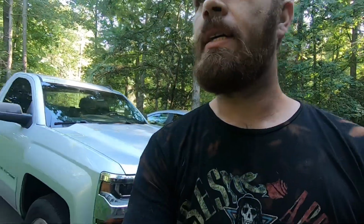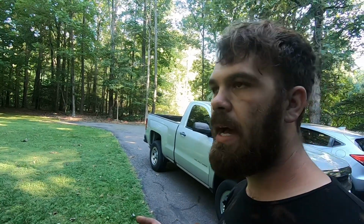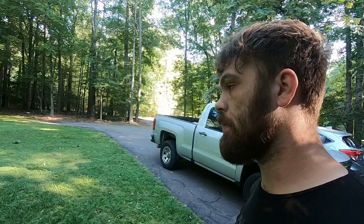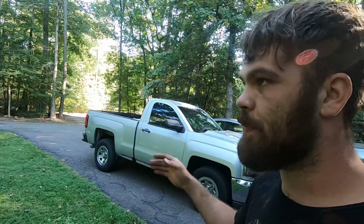All right, so I guess the real question is, now that I've had it and driven it for a good distance, and with as many other trucks as I've owned just in the last year, would I buy this particular truck again? And I would say I would. The only caveat is I would really like to have one that had a 5.3 in it in the exact same spec, or 4-wheel drive. Although I don't think I would want to pay more for it. If I could get one spec that way for the same price, I would probably take that. Both of those options have some disadvantages, though, because you lose the fuel economy in both situations.